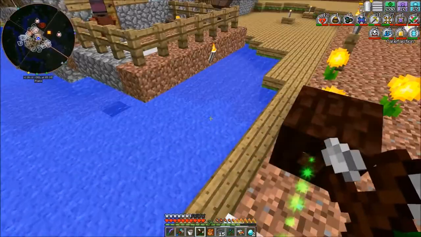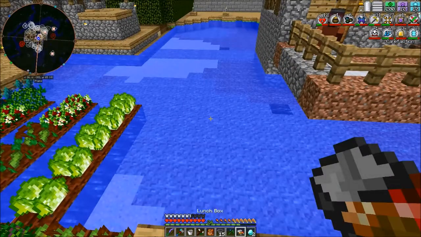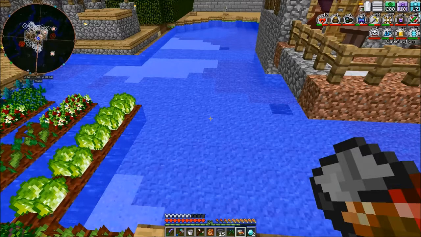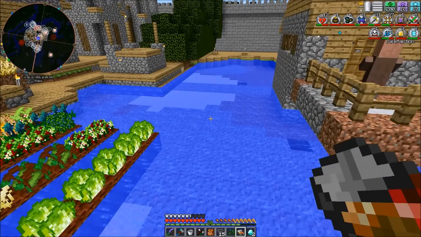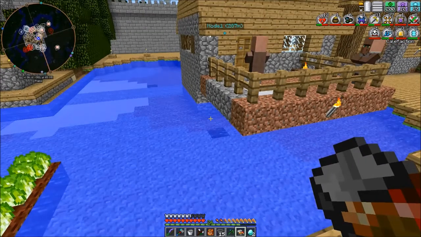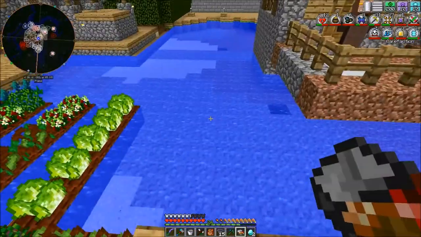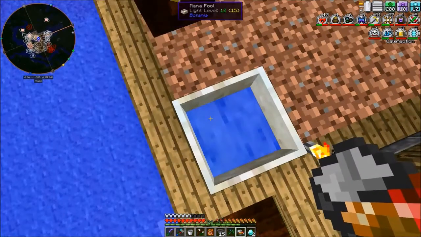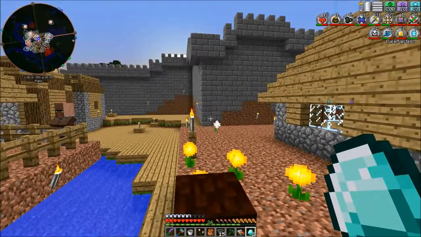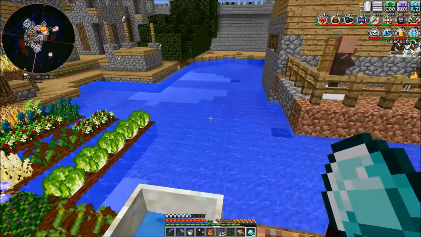One thing I'm going to end up doing eventually is make a whole bunch of the floating flowers, and turn them into the flowers that suck up water for mana. I can never pronounce that. I'm gonna have a whole bunch of those all through here. So yeah, I just gotta wait for this thing to figure out I can make a mana diamond, and then I can make my first mana diamond and get a little bit of automation going.